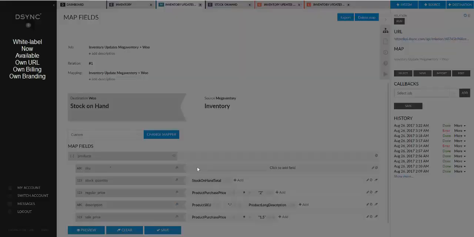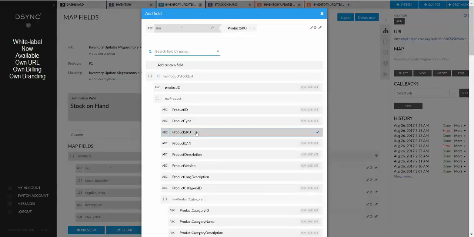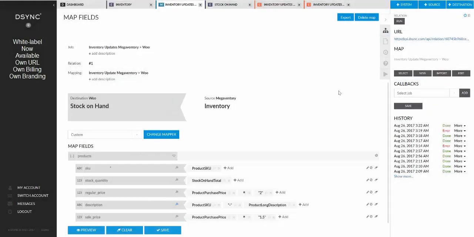So we need to make it fail in another way, and I think the best way would be to change the data layout so that it's not as per the API documentation. So let's see what we can do here.